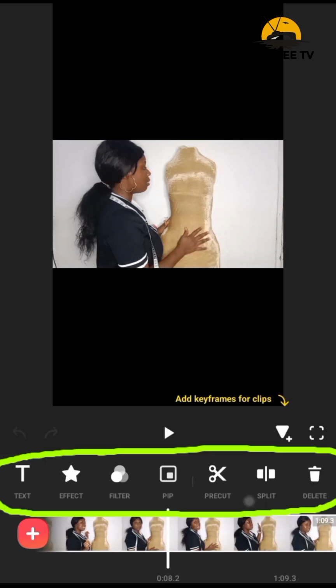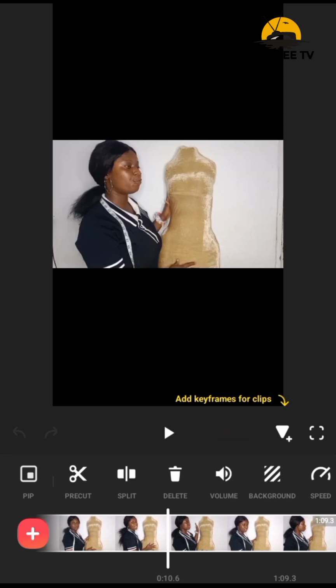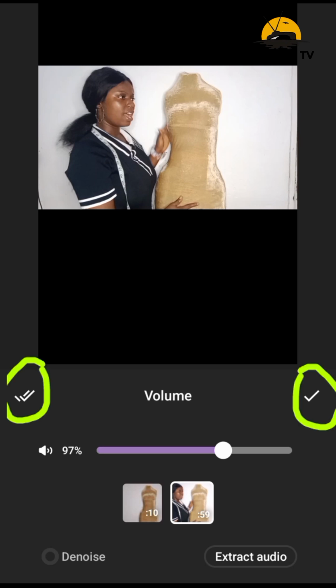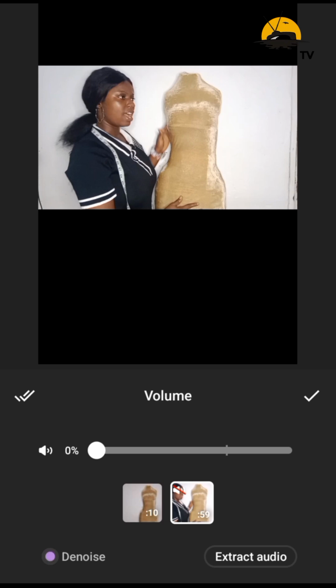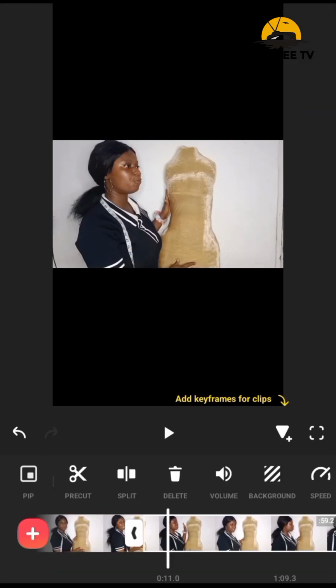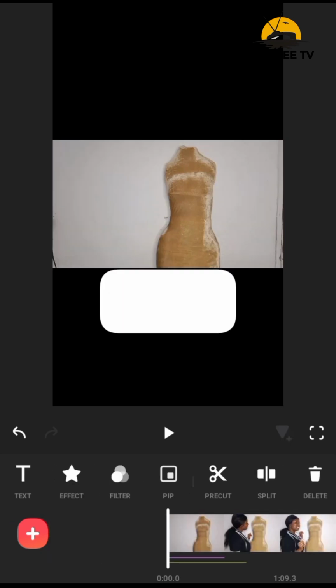Then the next thing for you is to search for the volume icon, and at that point you see something like this, and you can see I have split the video into two, the part I want to show and the part I don't want this voice to show. Another thing you need to take note of is these two marks. We have the single and the double marks. The single is just for the specific video you marked, while the double, when you mark it, will affect all the videos, meaning that whatever level you put the volume on will affect all the videos.